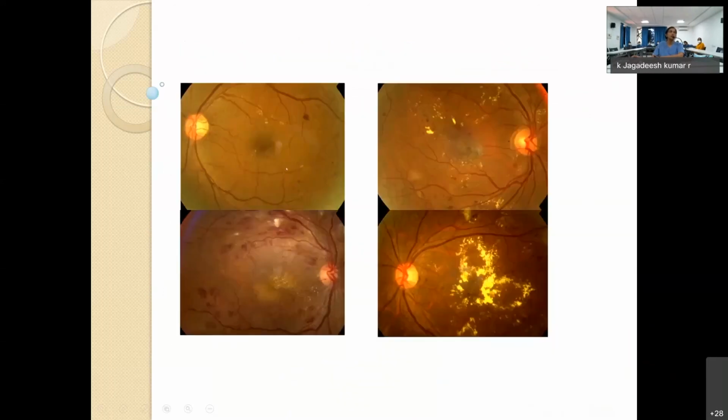So again, to summarize, this is a relatively good-looking fundus. You can see these small red spots here and there occasionally, so it would be a mild non-proliferative diabetic retinopathy. Here, slightly more than that, but you see some hemorrhages, some white dots, some hard exudates scattered all over. So this would be moderate diabetic retinopathy. There are some flame-shaped hemorrhages all around the fundus in almost all the quadrants, so this would be a severe NPDR. And this is what would constitute a macular edema, where you can see these hard exudates around the macula and the fovea. This is the kind of patient who would present with visual loss.